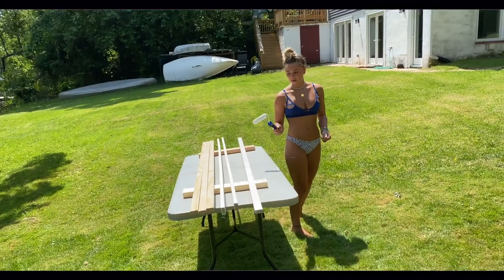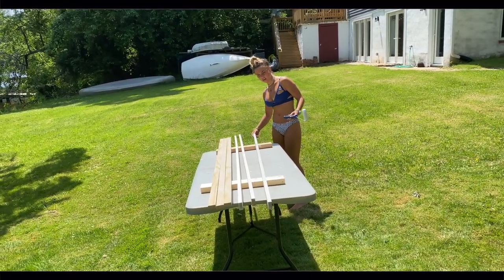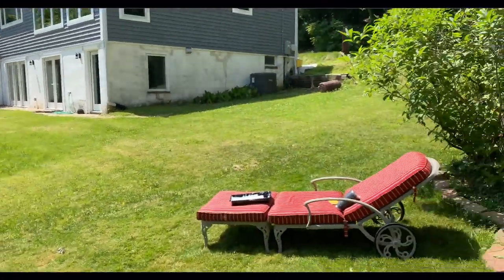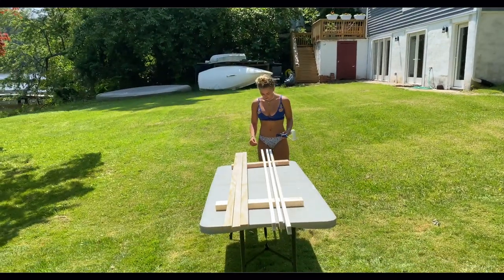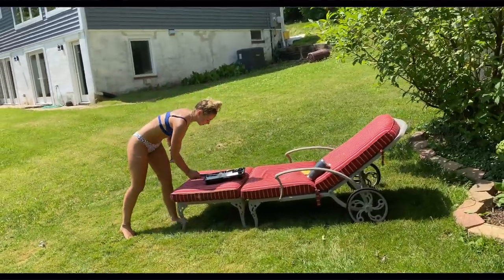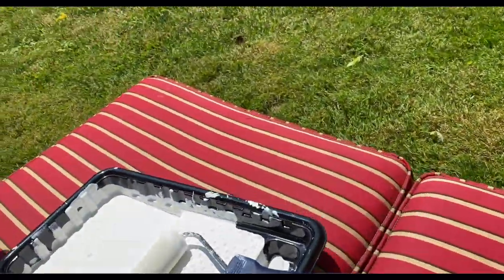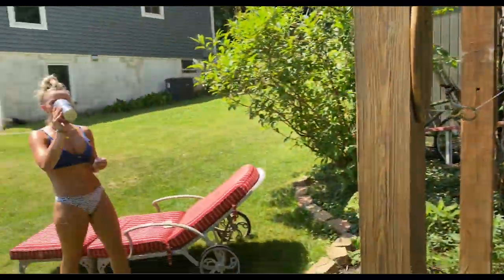We only have one roller. Well, there's actually another roller — do you want me to send him out with it? Or are you okay just doing it by yourself? Well, I'm not doing all of them. Oh, I see — he's doing his, and then you go over there. Well, he paints. Kind of. I'm gonna call him out. Want me to get him? Yeah. Try not to get any paint on those cushions — those are kind of expensive. Oops. Do you want to just get the little table and put it over there? Sure. That'd be good. Alright, thanks babe.